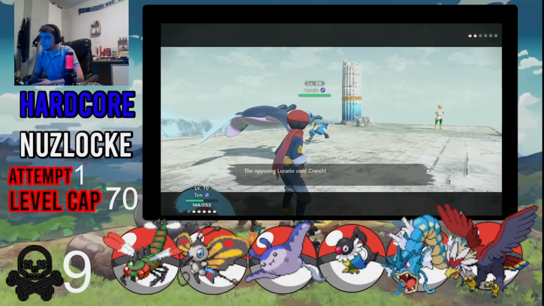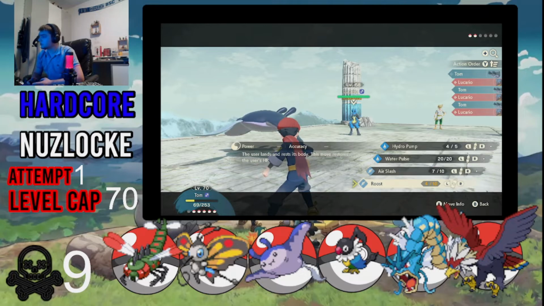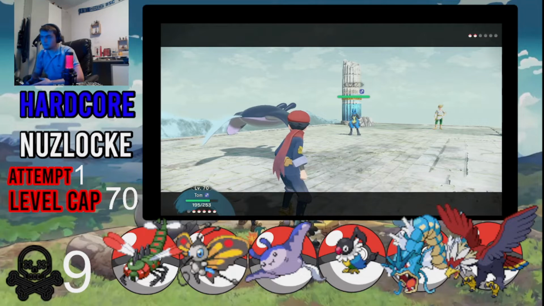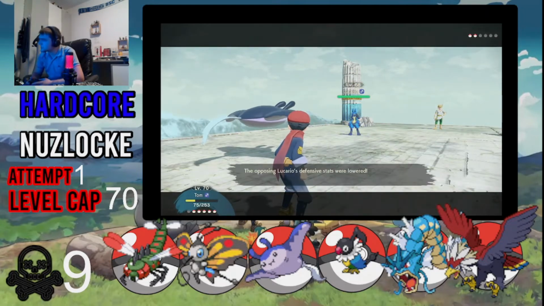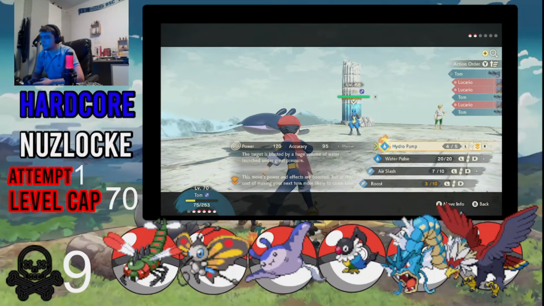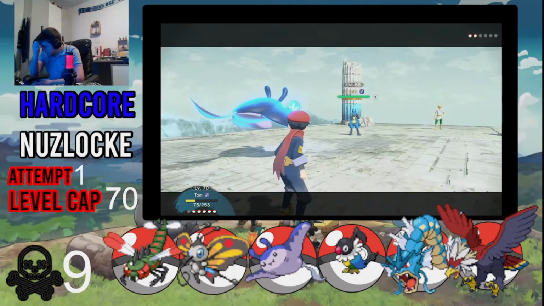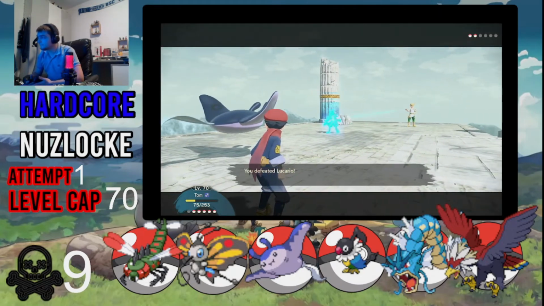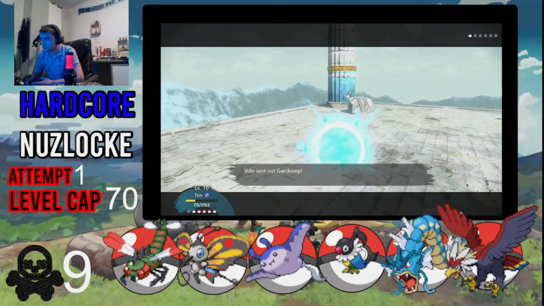Lucario, I don't have much against you. What I do need to know is that I need to Roost. Oh yeah, that's right. Should I risk it? I'm gonna do it. Strong style with Hydro Pump should knock him out. And it does. Lucario is down. He has 1 more Pokemon left. And let's go, Chomp.